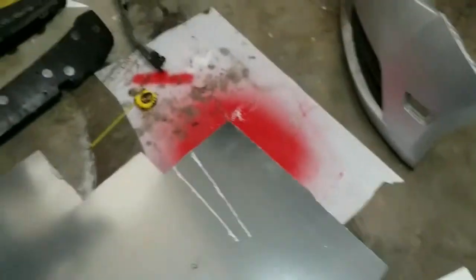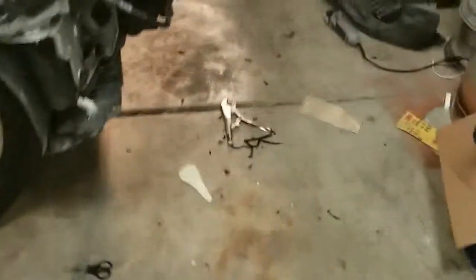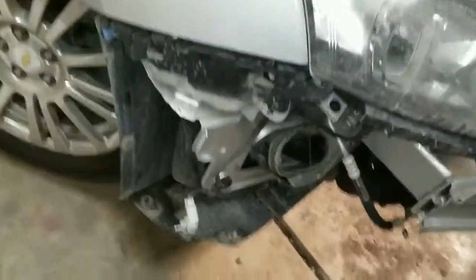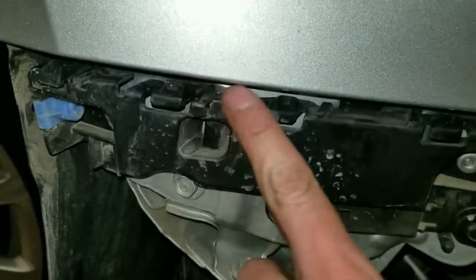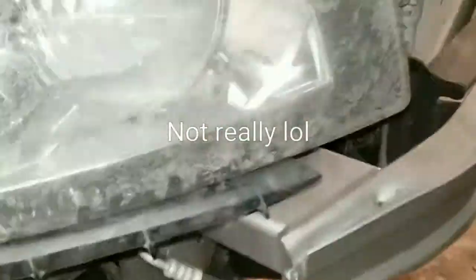I'm going to start recording from here because I just flipped the camera. So anyway, Jason's taking off the plastic dip, and the car's on jacks. We took off the bumper. It was a really big pain because you have a lot of bolts under the car. These are really hard to take off right here. A little clip on the side without breaking the bumper, and the bumper was already broken.